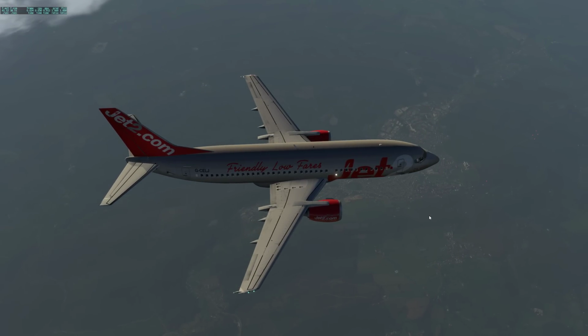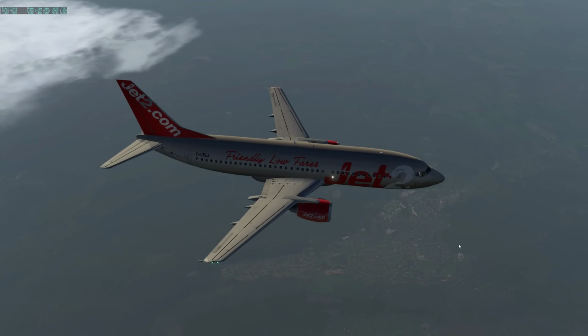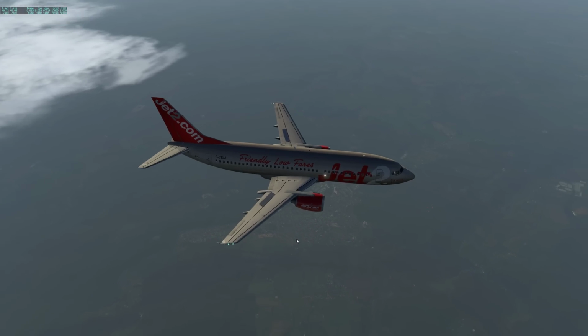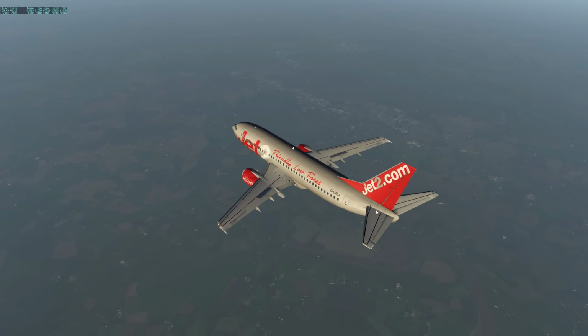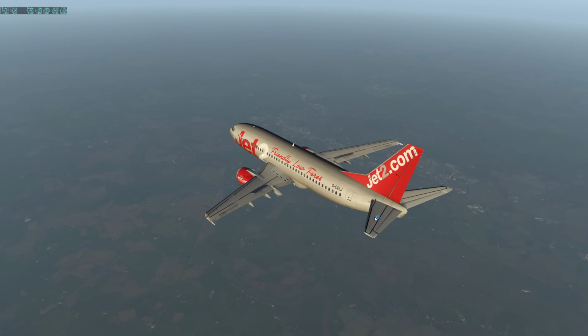That just looks so realistic. Every time I fly in X-Plane 11 with photo scenery, I'm just in shock at how good it is. It's clearly sort of a layer of haze below there. We're just about to fly over my house, funnily enough, and it's pretty hazy out there, to be fair, so it's pretty accurate, I would say.